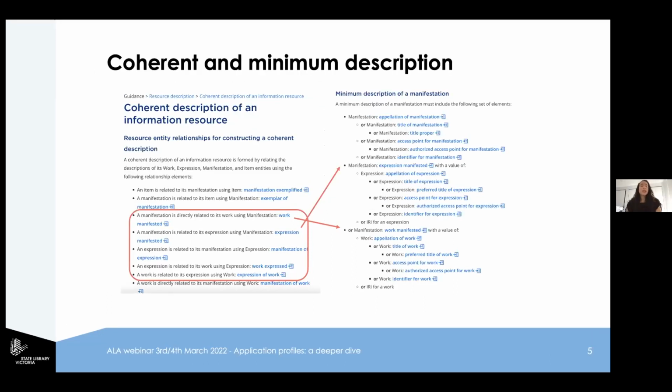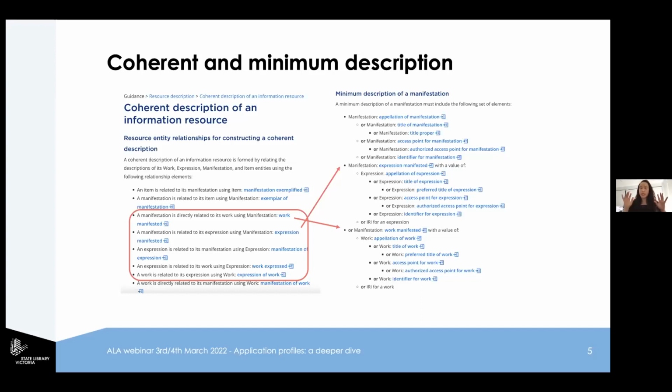Little snippets here. Minimum description has to be coherent. Coherent, on the left side of the screen, is very much, and again, I'm not technical, so I might be saying things a little bit wrong, about the primary relationships that exist between entities, particularly WEMI, sorry, work, expression, manifestation, and item, and the particular relationships between them.